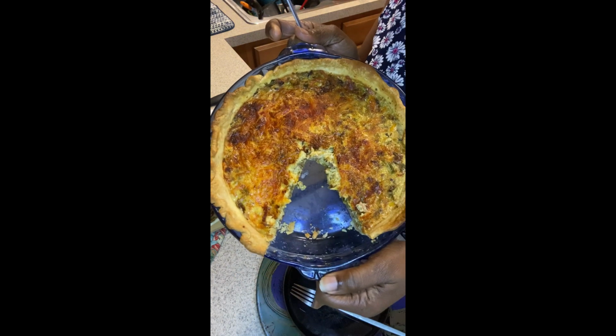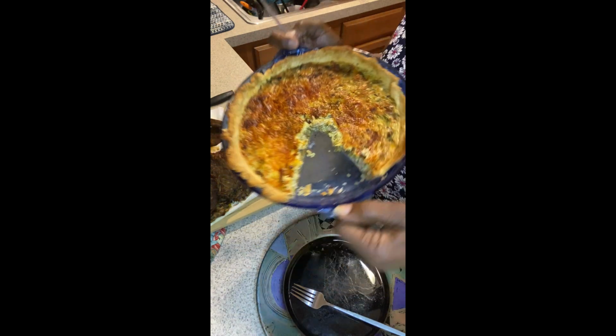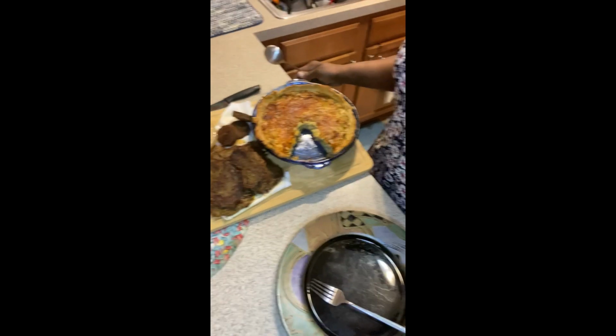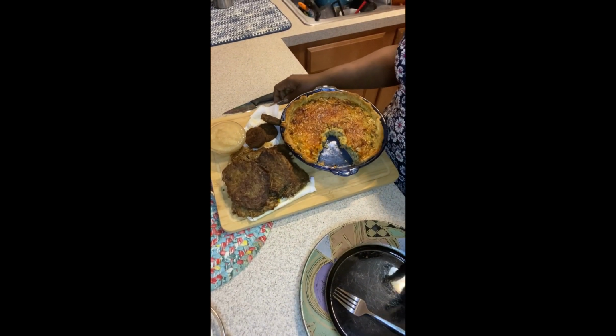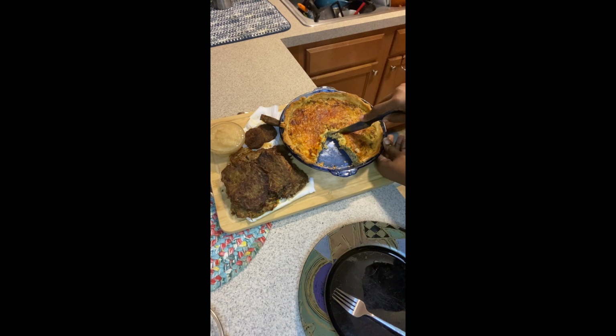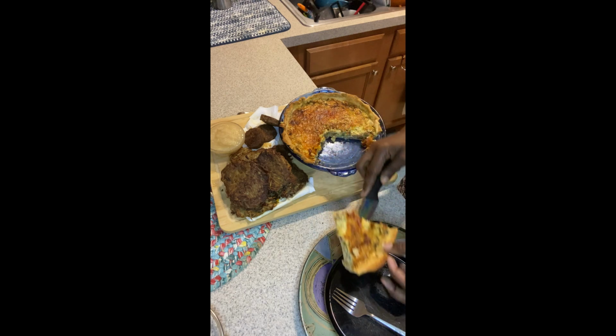I already made Fury's plate. This is the quiche, and it is so good. And as y'all can see, the potato pancakes. I'm gonna bring it over a little tad bit more. And I'm going to cut me a piece. So excited. And put it on my plate.